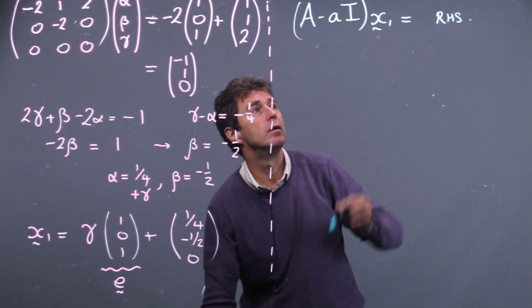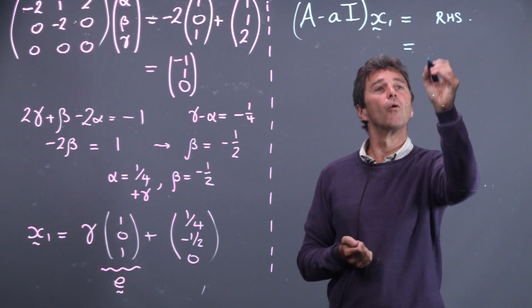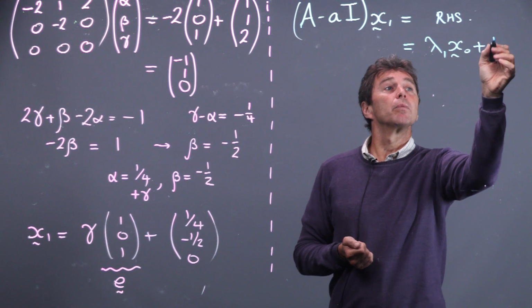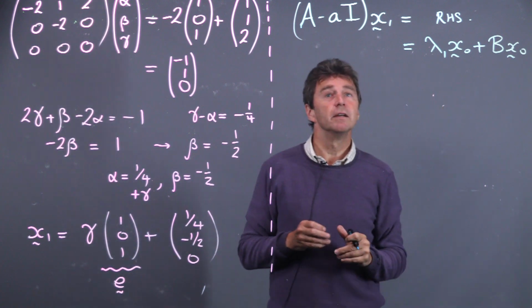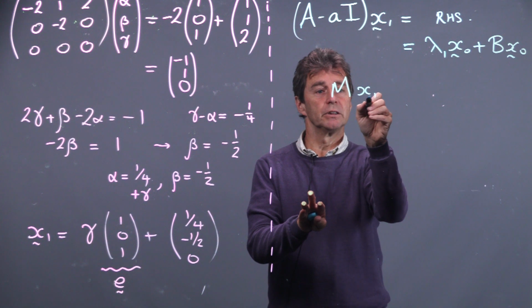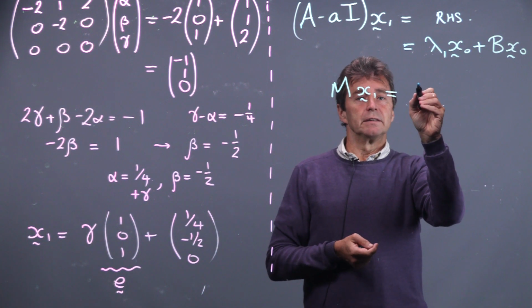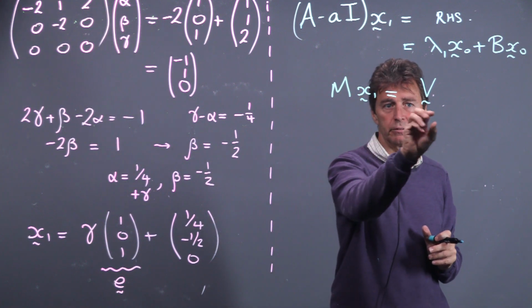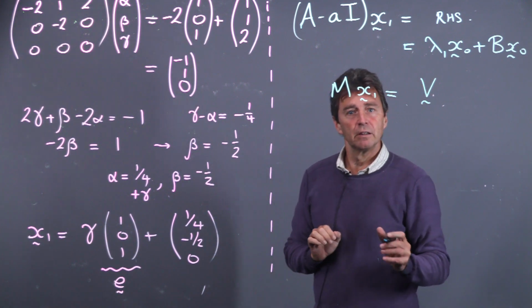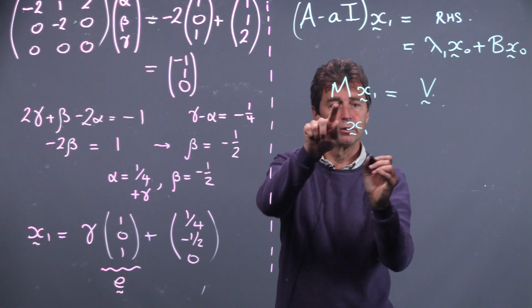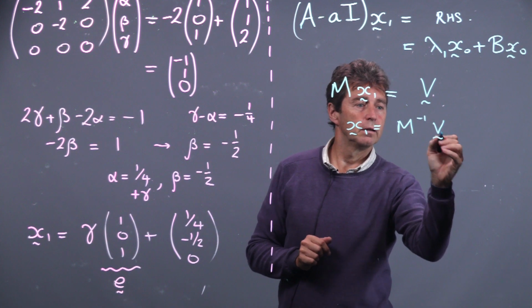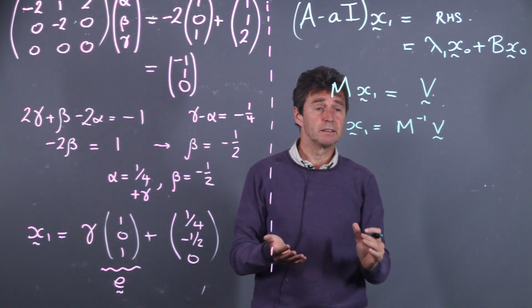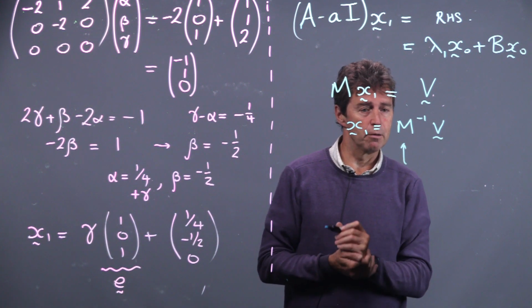So this is the particular problem that we're solving at this order, and remember that that was lambda 1 times x naught, which is E, plus B x naught. That was the problem we were solving. So if I have a matrix and I'm searching for this, let's call it V. This is the standard type of matrix algebra problem. Matrix times vector is vector. You're solving this to get that vector. So the way that you would do this formally is to invert your matrix and write the formal answer like that. So that's the inverse of the matrix. I multiply by that, and this is what I would get. So formally, that's the answer. Now you know that you can do this as long as this matrix M is invertible.